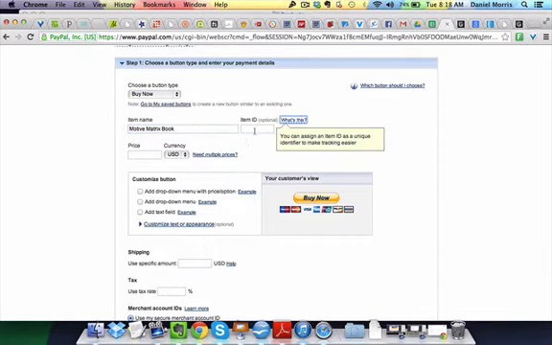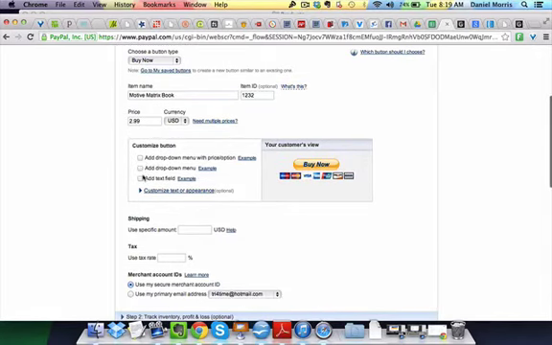And now I like to give it an item ID because it's easier to sort your PayPal to see how many you sold if it has an ID. So I'm going to call it, I don't care, 1, 2, 3, 2. I don't know. And we're going to sell it for, how much should we sell it for? $2.99. How about that? For the purpose of this example.